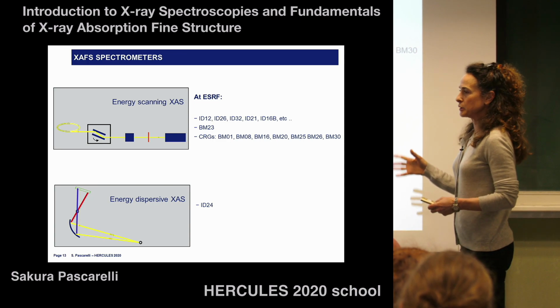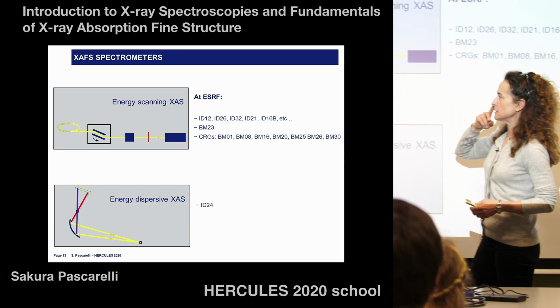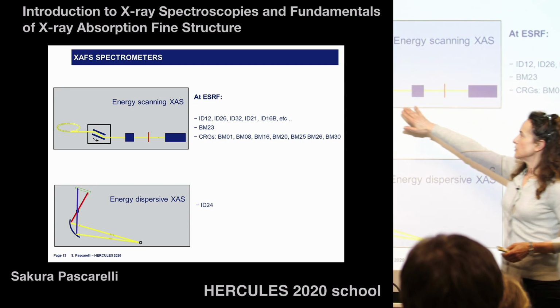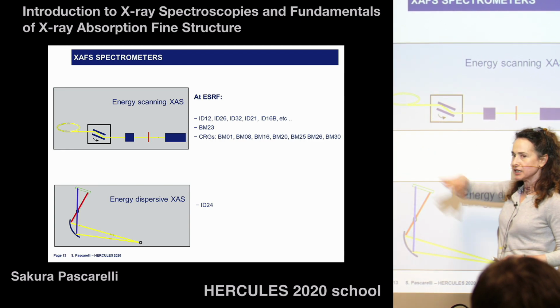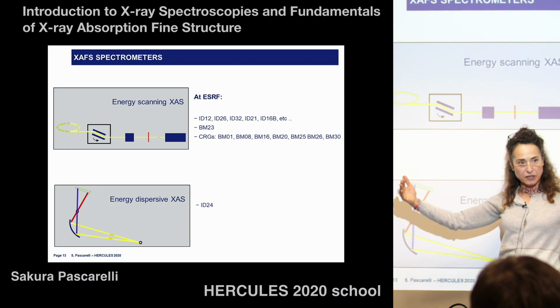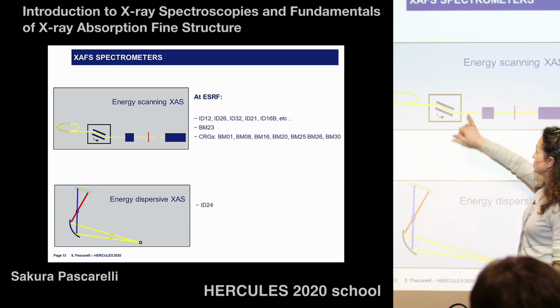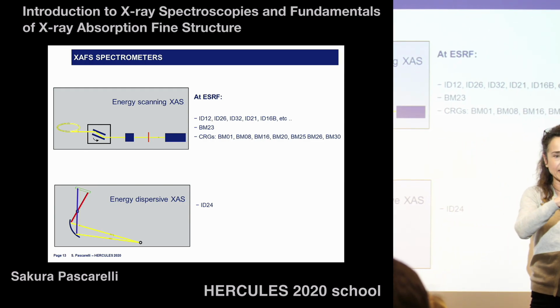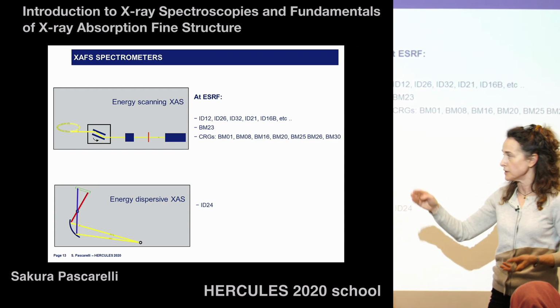Okay, so we have different kinds of spectrometers. So up to now, I only talked about this kind of spectrometers. So this is the simplest kind. You have the synchrotron, you have X-rays which come out with a very broad energy range, and you want to select one energy. So use a double crystal monochromator, for example. It gives you a monochromatic beam. And then you scan the angle of these crystals so that you go through all the energies.